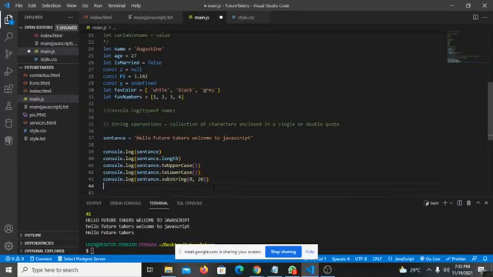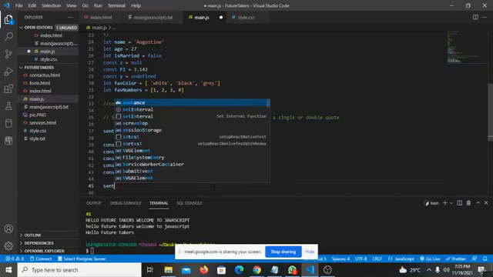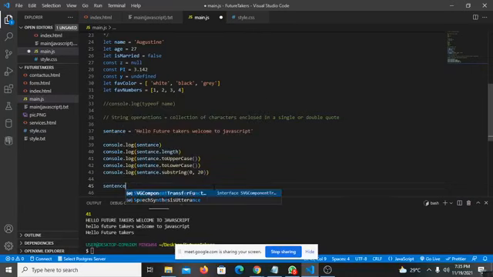Now we're going to look at what we call split. If you want to convert a string to an array, you use split. So let's say we'll create another sentence and we'll call it sentenceDiv. We want to divide our sentence into different divisions and put it in the form of an array. That is why we're giving it that name, sentenceDiv.